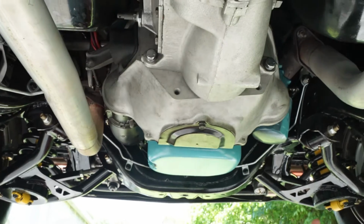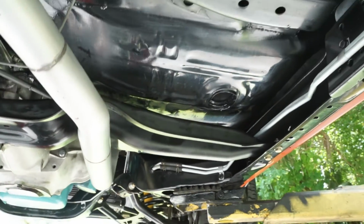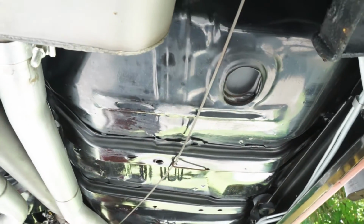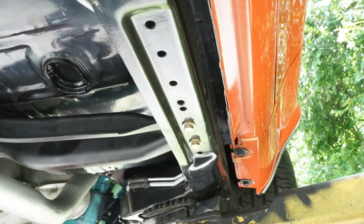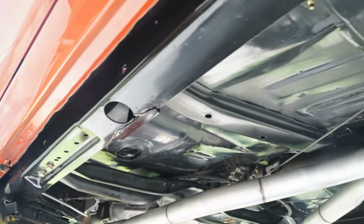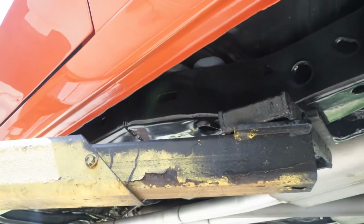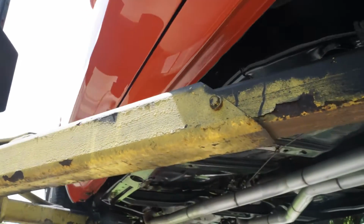But frame rails, frame rails on the car look good, both driver and passenger side. You really have to take a moment to appreciate what we're looking at here. This is a fantastic vehicle. These cars are getting older and older, and they're getting fewer and far between in this level of quality. And they're getting more and more expensive to restore. And this car you couldn't build today, I guarantee you, for maybe double the asking price that we're going to be asking for the car.